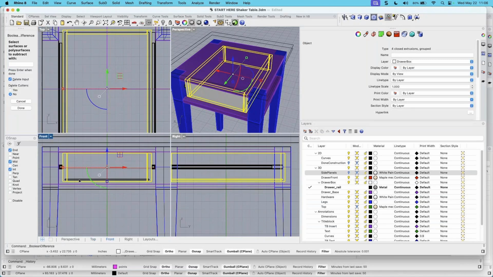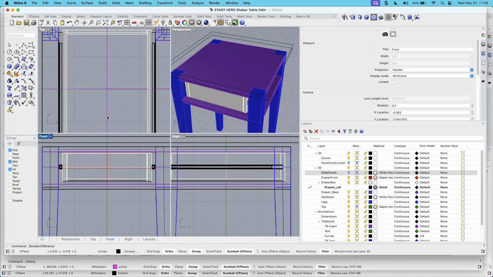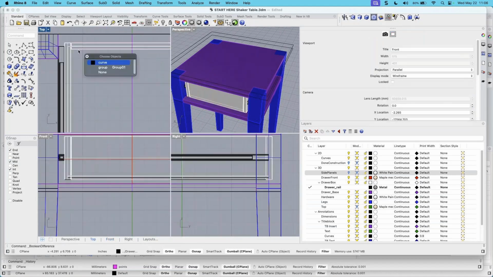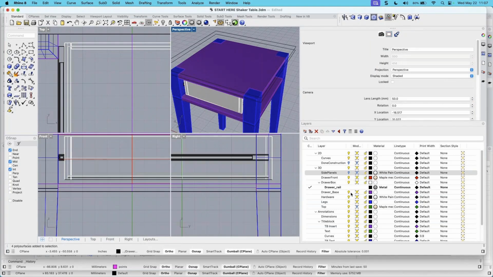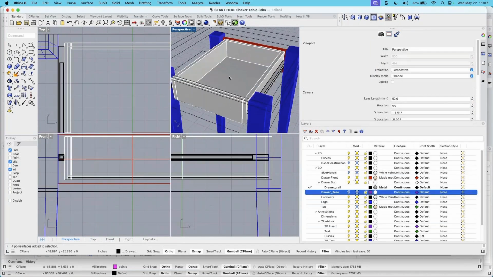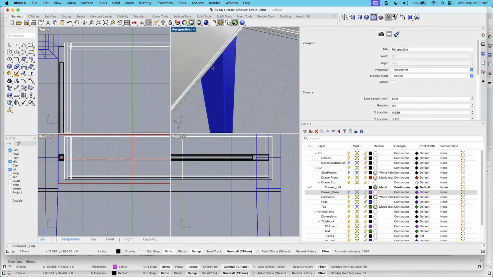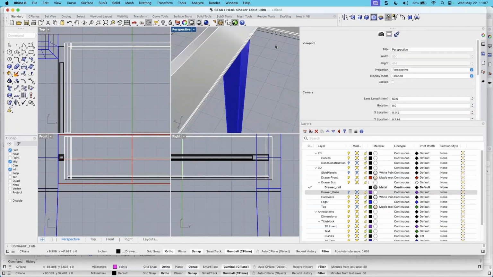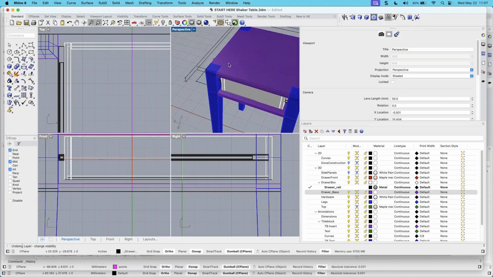When you do the difference, you can pick our group and you can difference. Select the surfaces to difference with. I'll pick the bottom of the drawer. And now we have the bottom of the drawer and the routed pieces at the side. If I turn off the base layer, you will see it. And if I hide the bottom, you can see where we've removed that area where the bottom of the drawer is going to fit in.